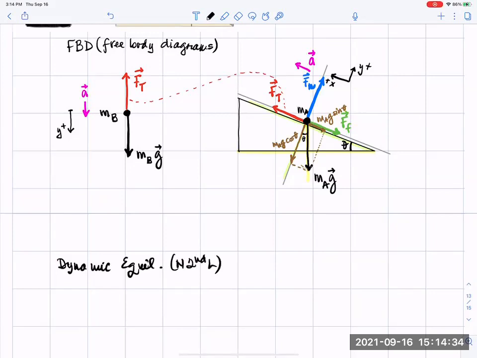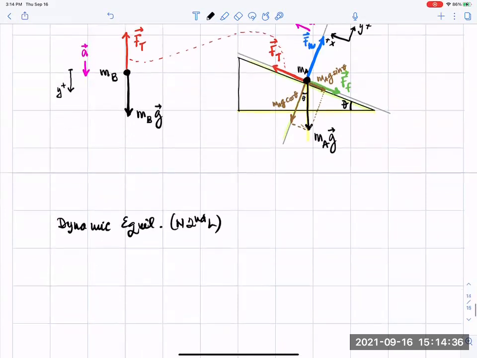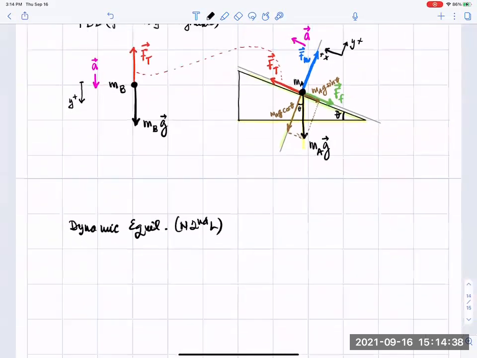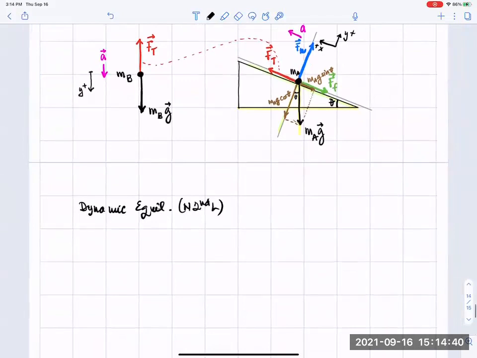I'm just kind of shortening up the words here, but you got the idea, right? Okay, so let's look at the free body diagram. I'm going to zoom out a bit. Here you go. So the sum of all forces, well, it's only one direction that this is moving, right? On the y for the B mass is equal to, now I'm going to actually put all the forces right away. So let's see what are those.